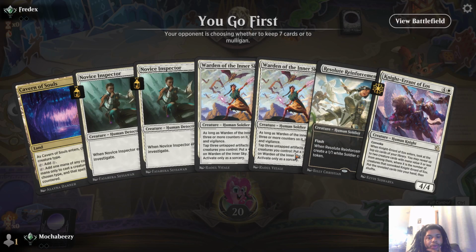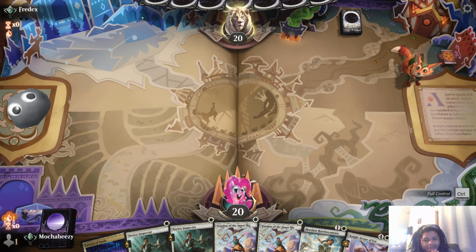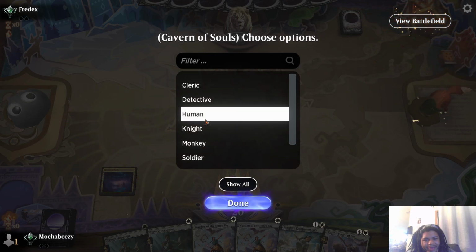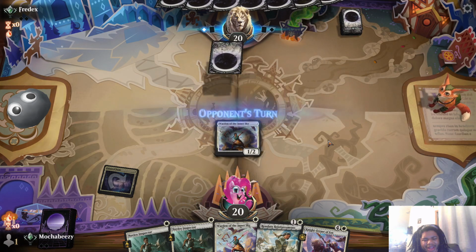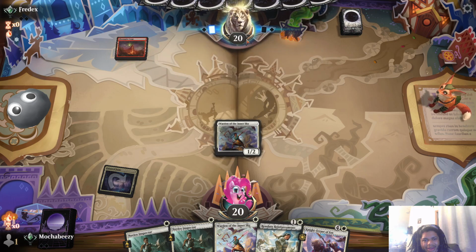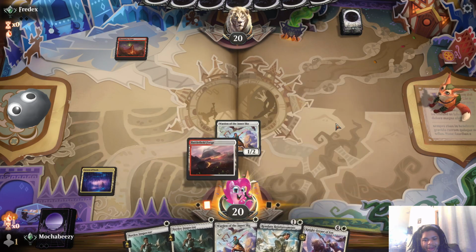Alright, match number 3, and we're going to be on the play with a hand that could be so good. Alright, let the greed happen. We're gonna keep it. Alright. We're really hoping for just like land turn 2, land turn 3. Oh god, we're playing against another red deck. Okay.